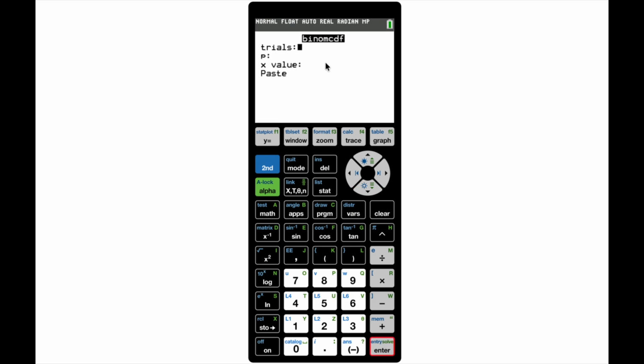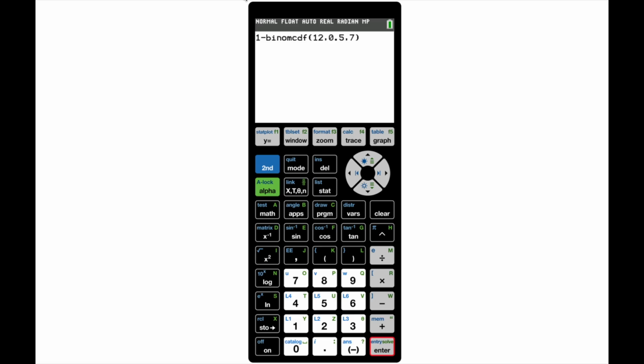The calculator will ask for the trials, p, and x value. Trials is your n, which is 12. P is 0.5, and x value is 7. Highlight paste and press enter.